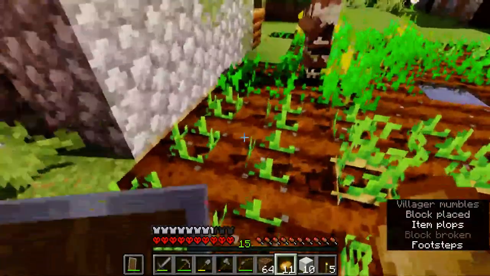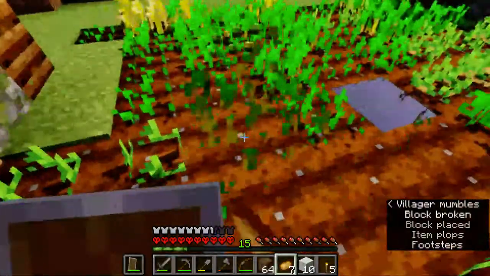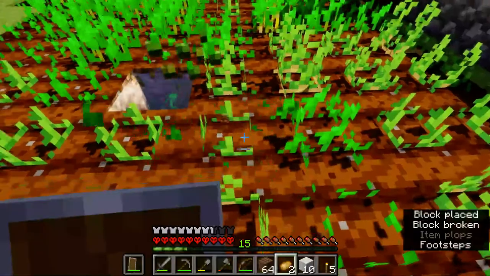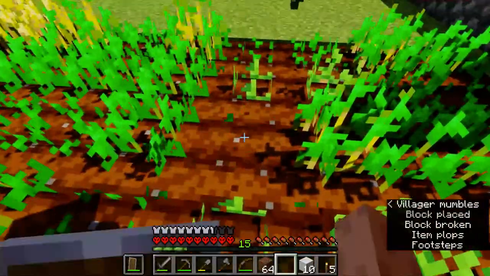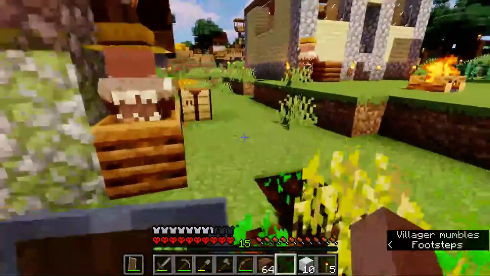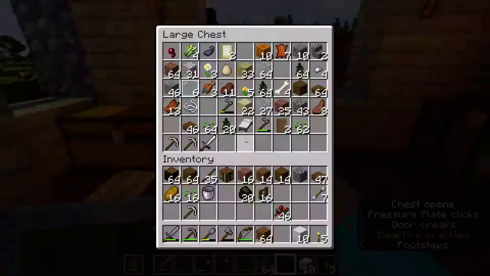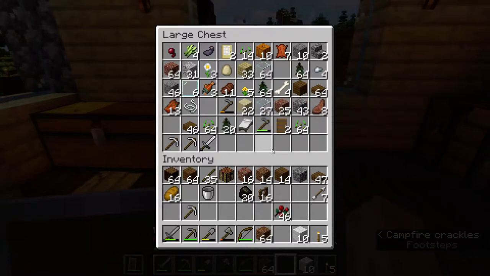Get a potato farm. Potatoes, yes, I'm not selling, sorry. This looks like wheat. Wheat. Okay. I'm saving up the seeds because I'm gonna get some chickens, and once I get some chickens, I'm gonna need the seeds to breed the chickens.